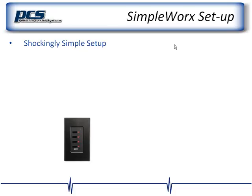This is a keypad. This switch is a transmitter. This is a receiver switch, a receiver switch. This is a receiver module. This is a transmitter module. So if I want to have a device talk to this number 1 button here, let me give you a little up-close view of this keypad. So, we've got 4 buttons on this. This is actually a desktop version of that. All I need to do is press this button for 8 seconds, and the LED next to it will start to blink.